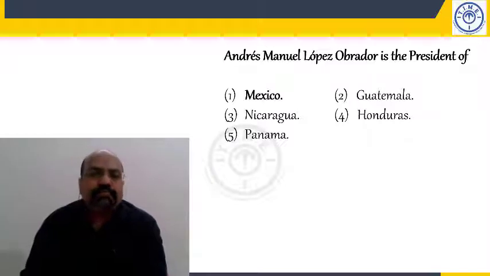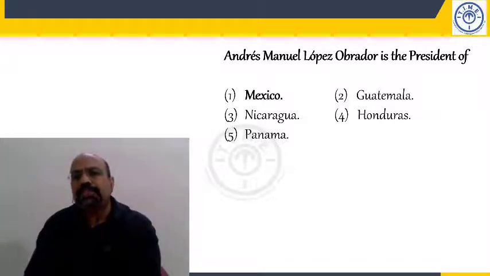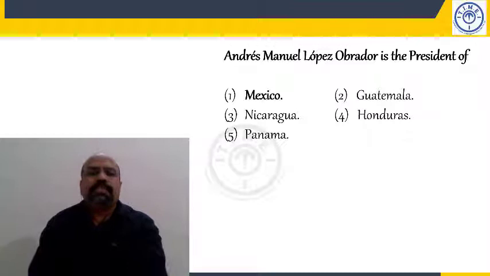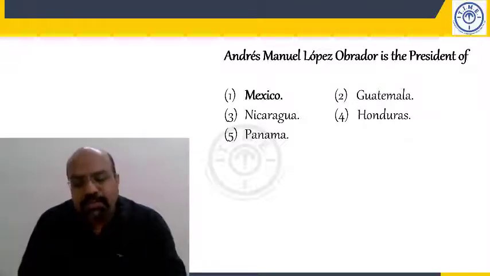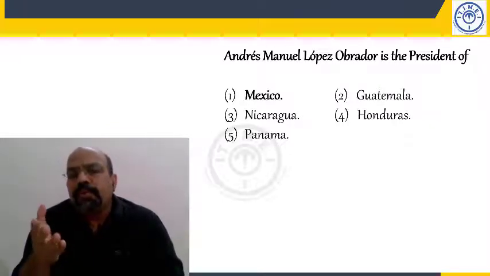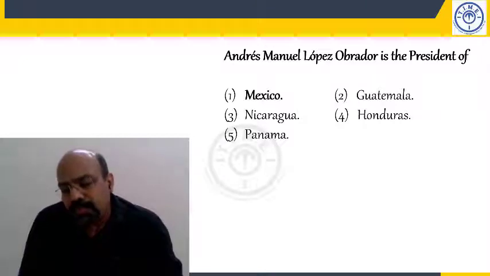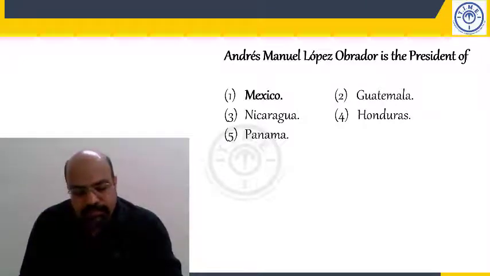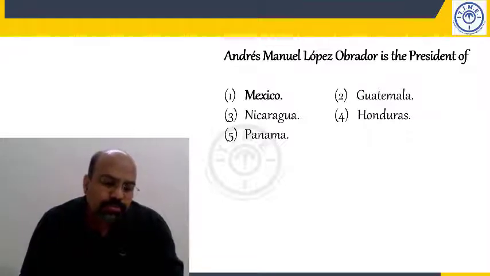So write this. Mexico dash. What do we write? We write country, capital, leader and the currency. So write Mexico dash. Capital is Mexico City. We say Mexico, but in Spanish they say Mexico, but it's okay. Mexico City dash, the president is mentioned in the question there, Andres Manuel Lopez Obrador dash. Currency is Spanish thing, so peso, P-E-S-O, peso.